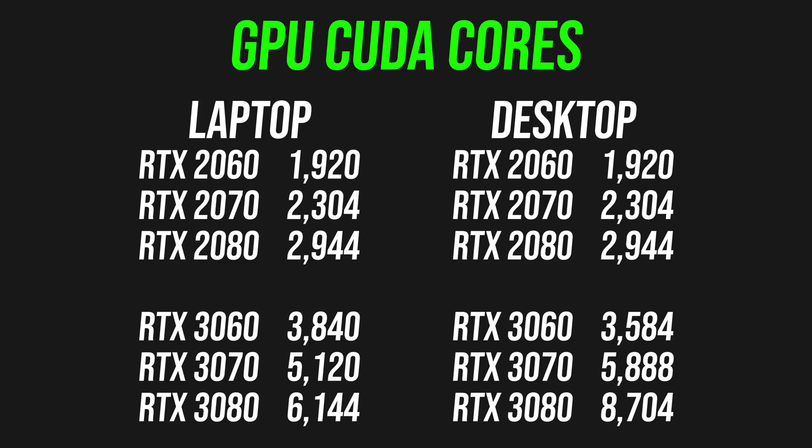I also asked Nvidia why there was a bigger change between laptop and desktop specs this generation, as things were much closer together last generation. To me it feels a little bit dodgy to call both a laptop and desktop GPU a 3080 when the laptop now has fewer CUDA cores for example. Nvidia basically said that the laptop name was more about the experience, so a 3080 laptop GPU represents the best of what they've got available in the laptop space — it's not necessarily meant to be compared directly against the desktop card. I get what they're saying, but I doubt most of their customers are going to see it that way.